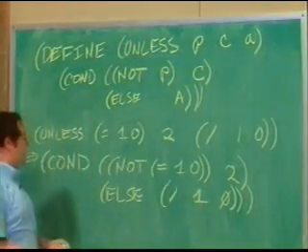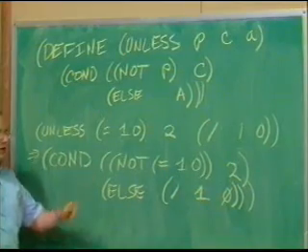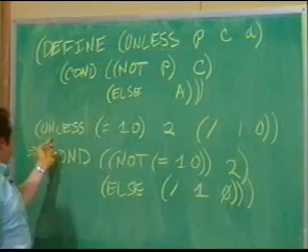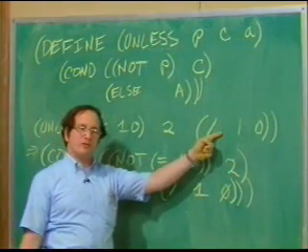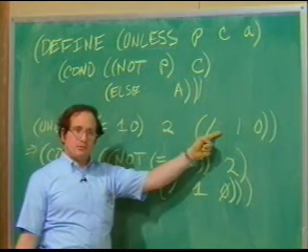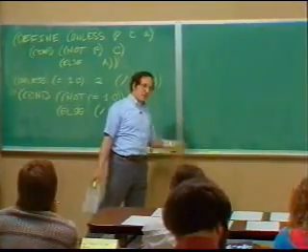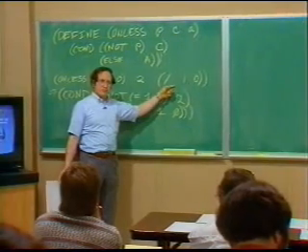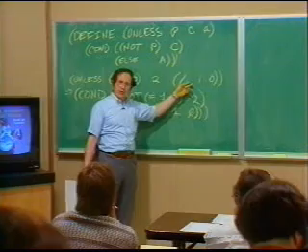Now you know that if I were to type this in Lisp, I'd get a 2. There's no problem with that. Okay. However, if I were to type this at the Lisp, because all of the arguments are evaluated before I start, then I'm going to get an error out of this. So that if the substitutions work at all, of course, I would get the right answer. But here's a case where the substitutions don't work. Okay, I don't get the wrong answer. I get no answer. I get an error.